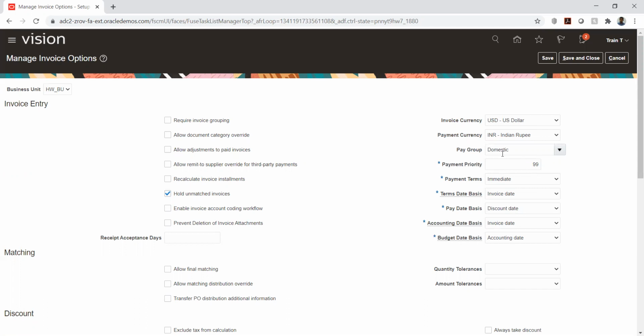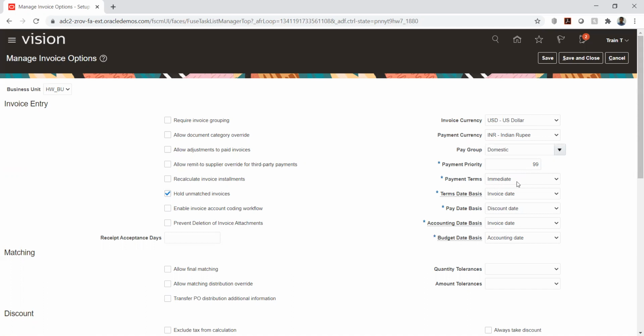Since we are processing through the pay group and the other things, we don't have much identification for this particular item called payment priority. I haven't seen anyone changing this. Most clients use 99. It's just set because it's nothing to do with any invoice number or anything. It's just based on the priority level. Yes, correct. Then we have the payment terms.